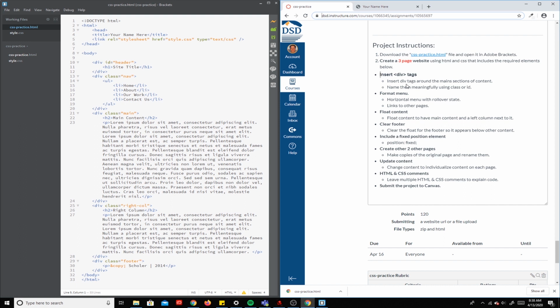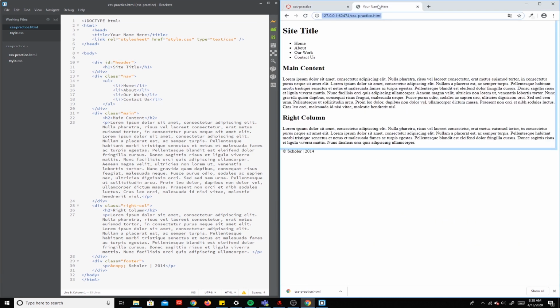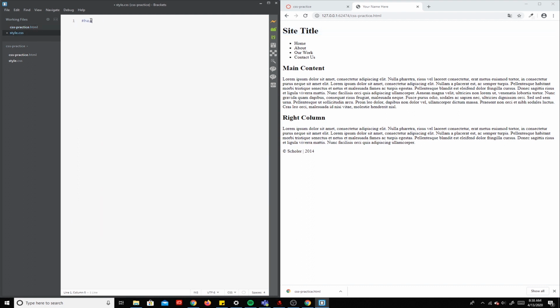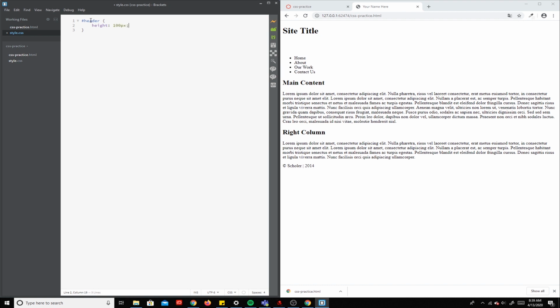Next thing we're going to do, we've given it div tags, we've given things names, is we're going to start creating or formatting this code. So let's start off with the header and we'll just start going through. So in the style, you can see that we've named our header section. We've given it an ID of header. So we'll put hashtag header and we'll start to give it rules. So let's give it a height of 100 pixels. We'll give it a background color.